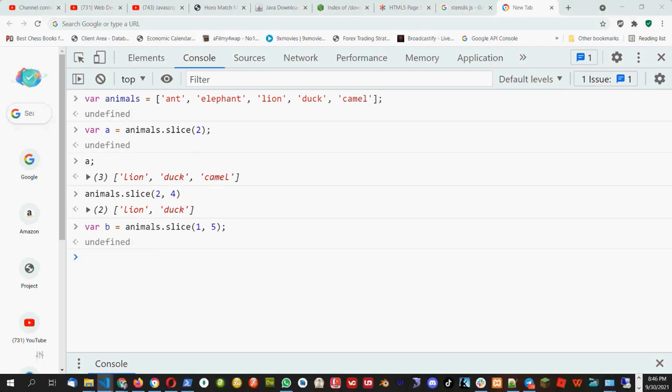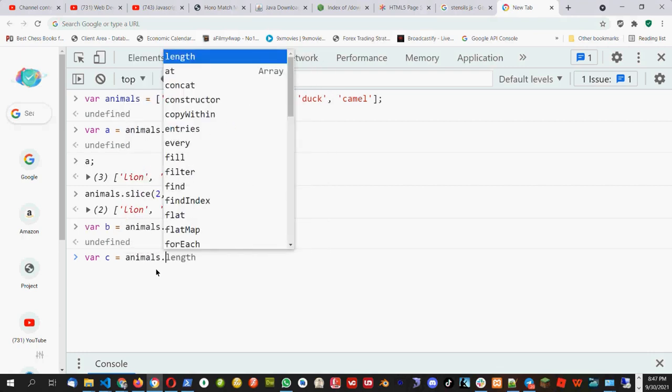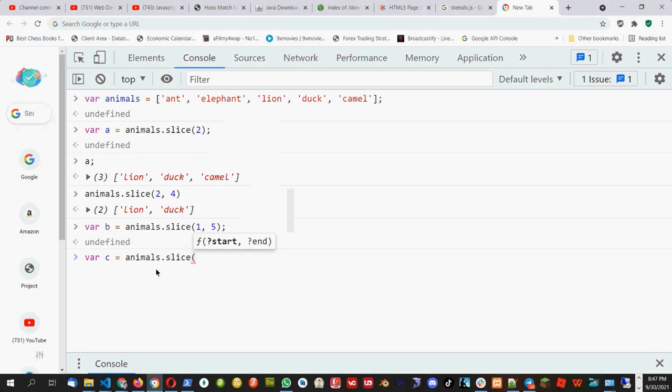Everybody is right in this. So I will do var c equal to animals dot slice 3, 4.